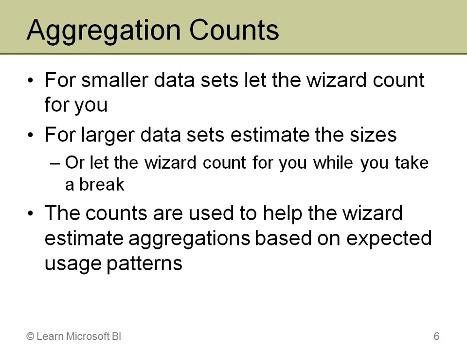Now, aggregation counts are interesting. If you know what the counts should be roughly, they don't have to be exact, but it's good to go ahead and set that value. And this helps the wizard figure out how many possible values there could be and whether or not it can even consider doing aggregations from that standpoint. Also, by setting these counts, it does help determine, if it does create aggregations, how to lay those out.